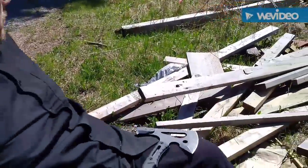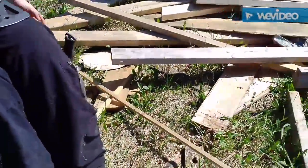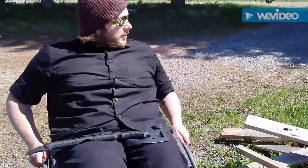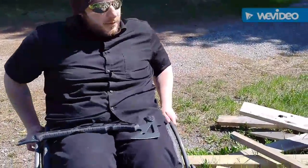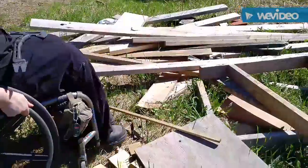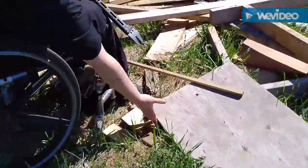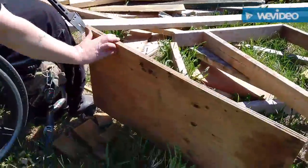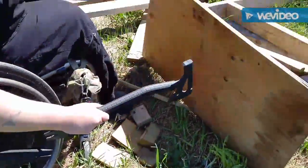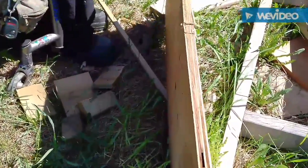Now, this is obviously particle board and plywood, that sort of thing. And so we're just going to give a few chops into this. Which definitely looks like plywood. Oh yeah, that is nothing.